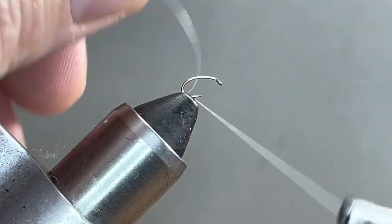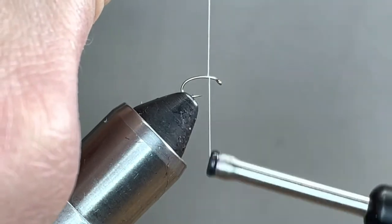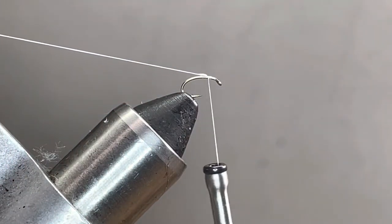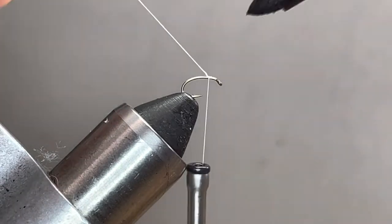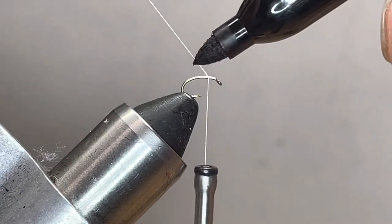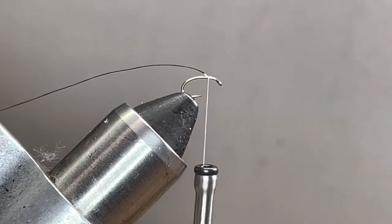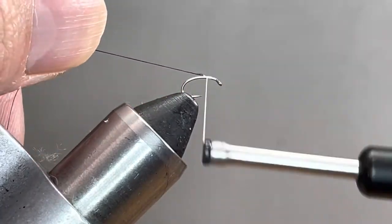I'm going to make my tag a little longer. I'll show you a couple ways to add a rib to the fly, which is not on the fly that you just saw. So if you're following along in the classes, that's not what came in the material kit. But I'll show you something that you can do if you want to. So I'm just going to get that tied in. And I'm going to have a super long thread tag. When I say super long, it's about 4 inches. That's really long for a size 18. So you make yours accordingly, and enough to handle. So I'm just going to tie that in and wrap back.